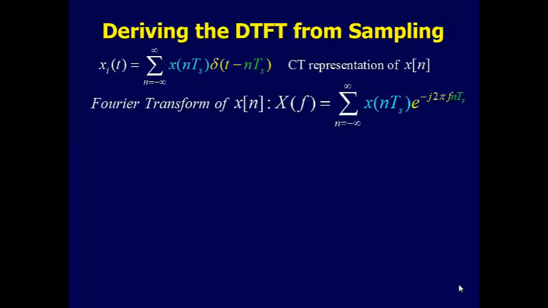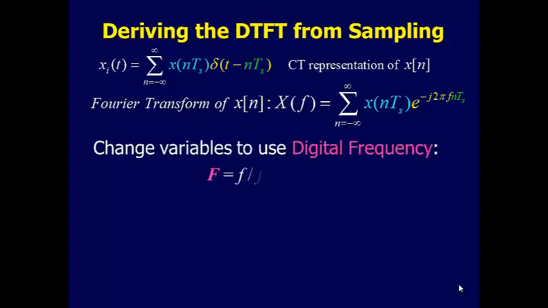Okay, so if I model my x sub n signal as this, its continuous time Fourier transform is this. That's what we just said in the other slide. All right, that's close actually to what I want, except I'm going to change my variables because it's in terms of analog frequency and t sub s. Don't like that. I want something in terms of my new digital frequency, capital F. We know that digital frequency is just a normalized version of the analog frequency, so it's f over f sample. And f sample is the reciprocal of the sampling interval t sub s.